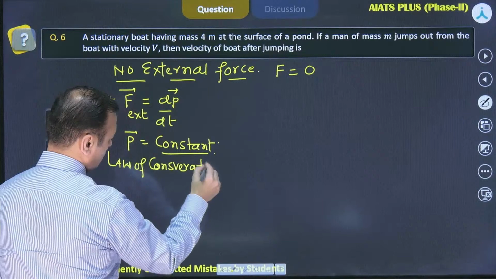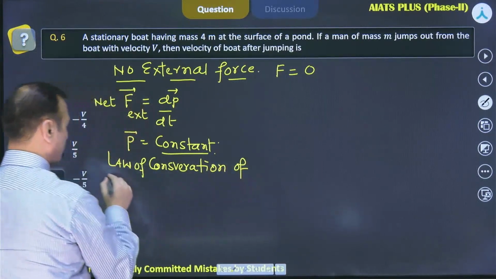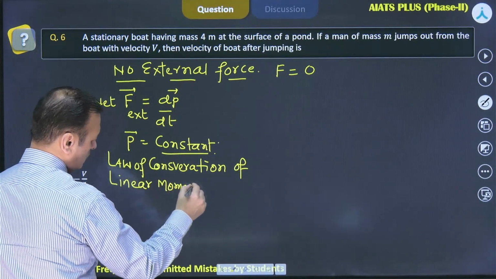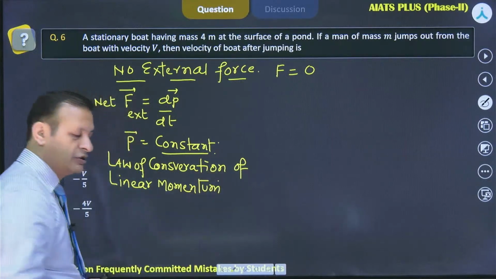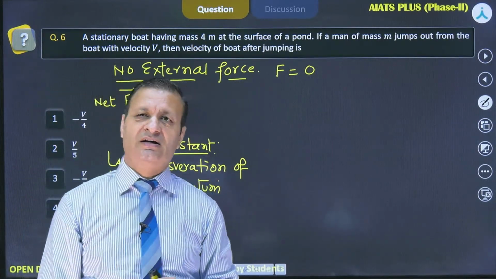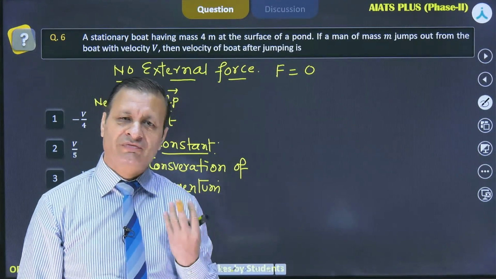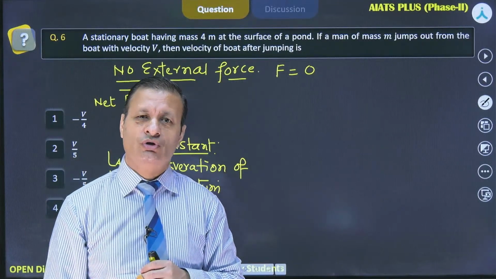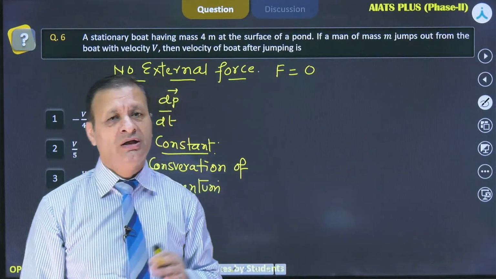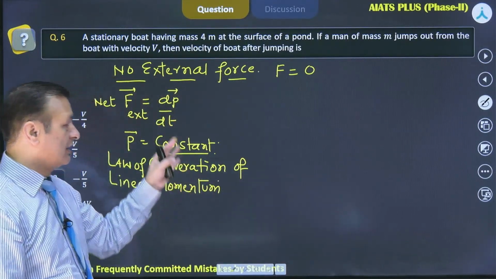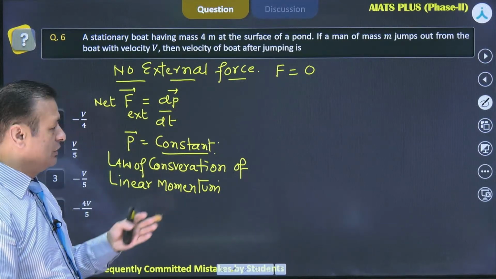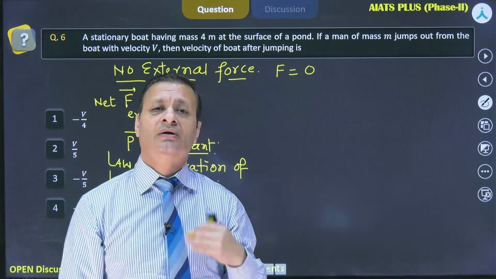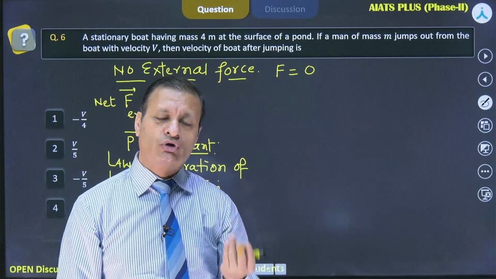So this is purely based on your concept of law of conservation of linear momentum. Now once you have identified the area, the chapter, the topic of physics, it would be easy for you to approach all the conceptual or numerical situations from this area. So let's build up. First we will try to solve this numerical situation. Then I will help you build up with one or two more numerical situations.